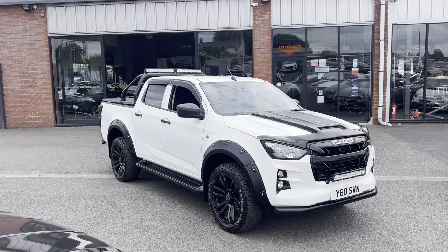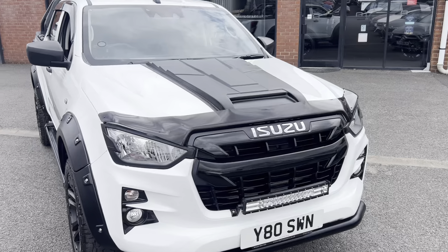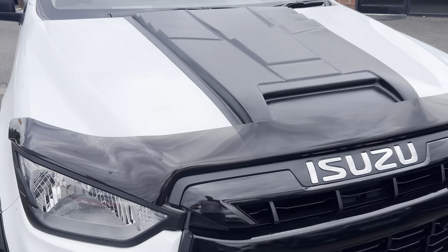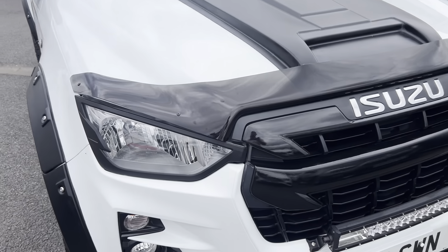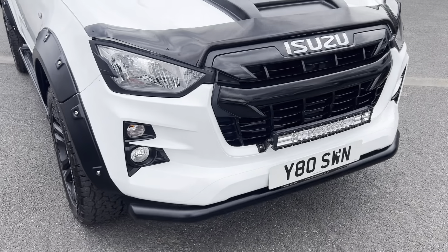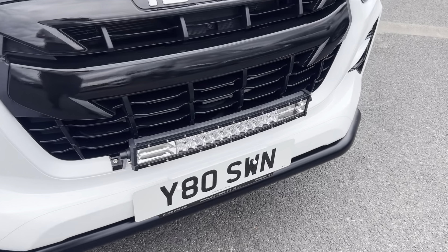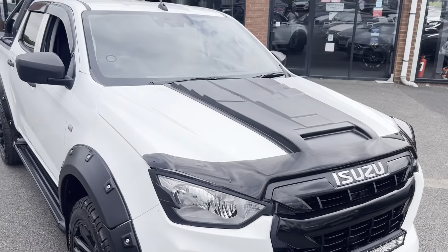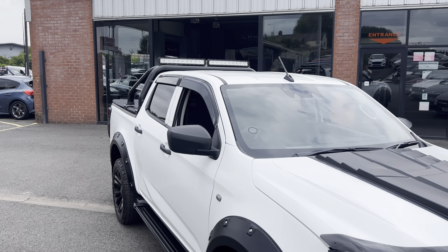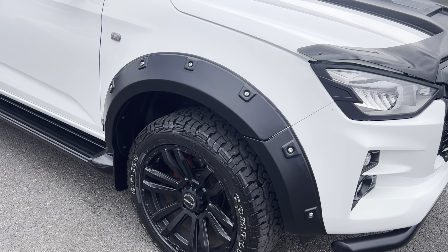It looks very aggressive and very off-road-ready. Having a look around, we've got the bonnet vent on the front, we've got the front apron, detailing all around the headlamps, the tail lamps, and the nice gloss black surrounds. Then we've got the lower bash bar and the light bars — a light bar on the front and an additional two on the rear tubes.